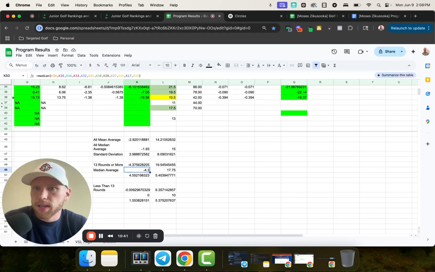We got the average here, we got the median here. They're pretty dang close. So if the player's doing the minimum amount of work, they're going to see a pretty significant result. Average number of rounds played is about 19.5, median closer to about 18. So 18, 19 rounds of golf, a little bit more than once per week. It's about 1.5 rounds a week. And that lines up fairly nicely.